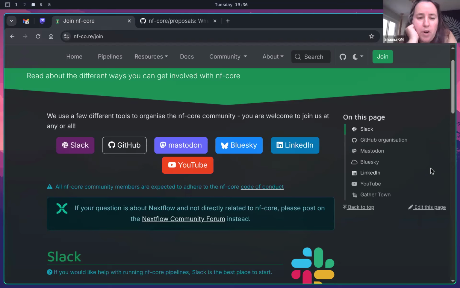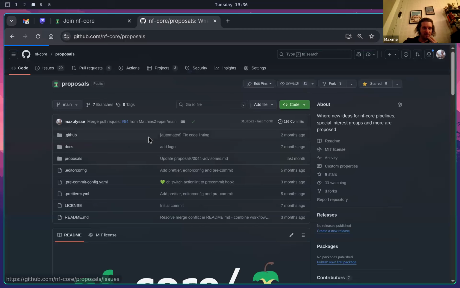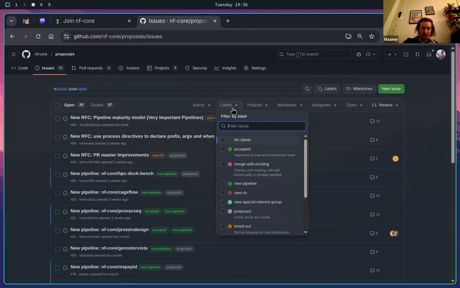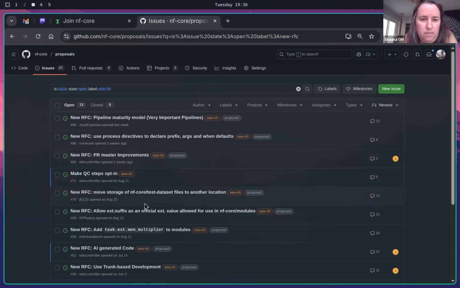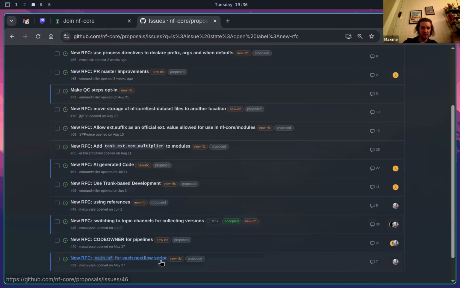Where are your RFCs? Oh yes, sorry. So RFCs, at the moment they're issues. If I look at the label new RFC, at the moment we have 13 RFCs that are open.